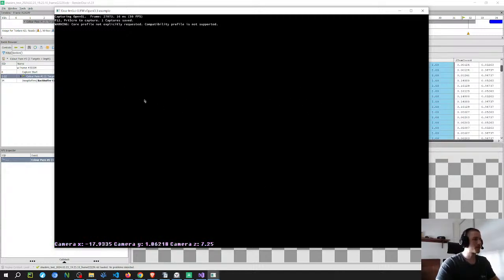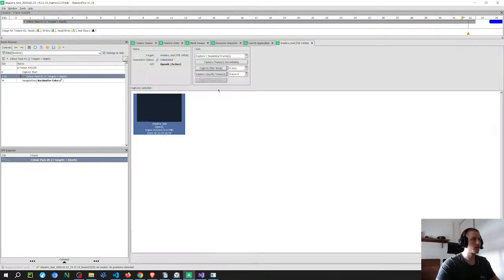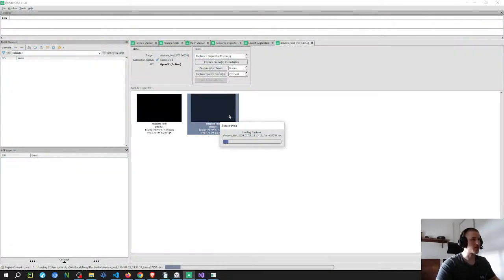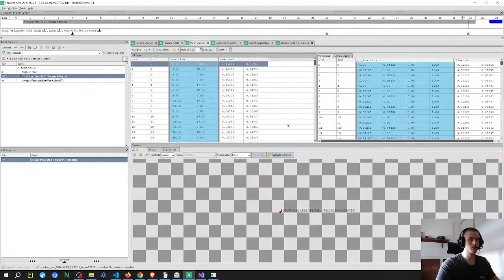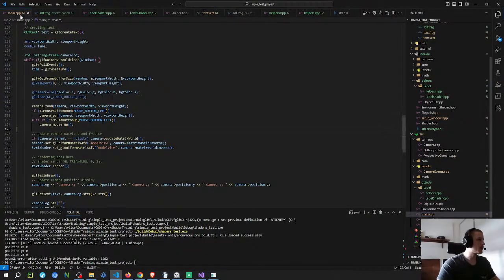So even if I translate everything here, it should be changing the GL position here, but I think it's not. It's around the same, which is kind of weird. I don't understand why. So it's still around the same numbers here. So this is the thing that I don't understand very well, the way that I'm doing this.